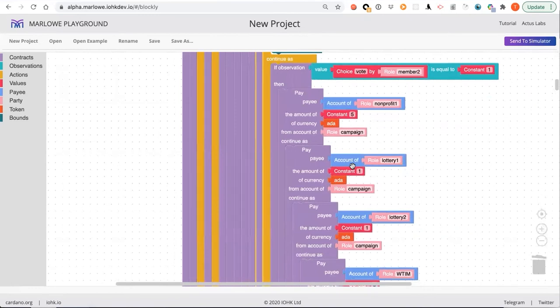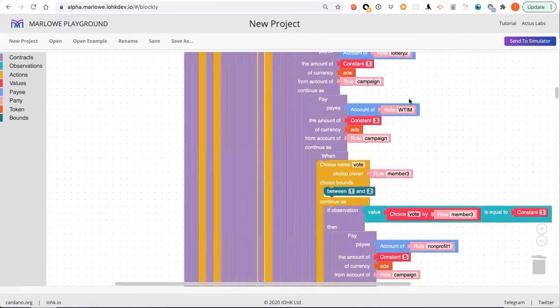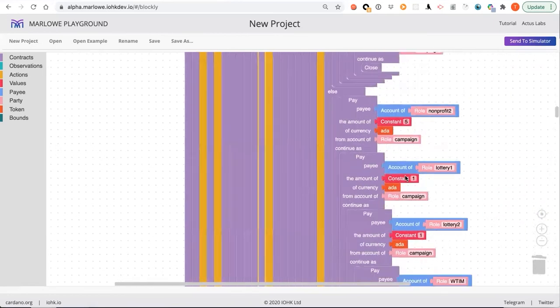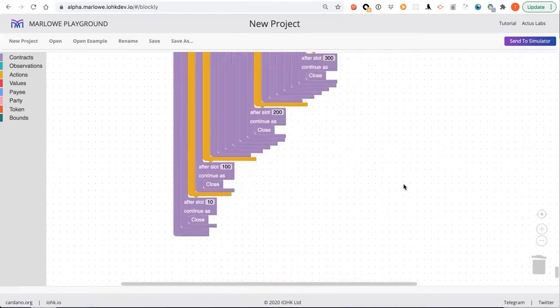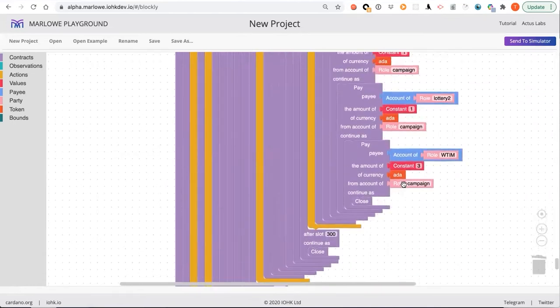And if they choose 1, then we do member 3, and you see it gets quite big even with 3 members. Yeah, I see what you're saying though. In the way that this outputs in Blockly, it literally is creating the workflow for each one or 2.